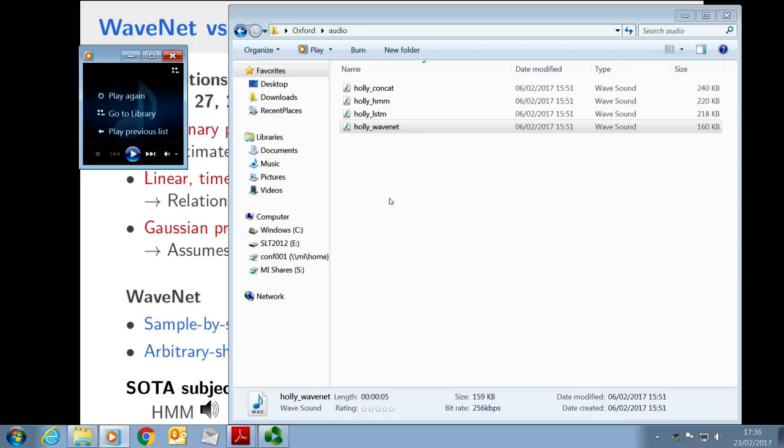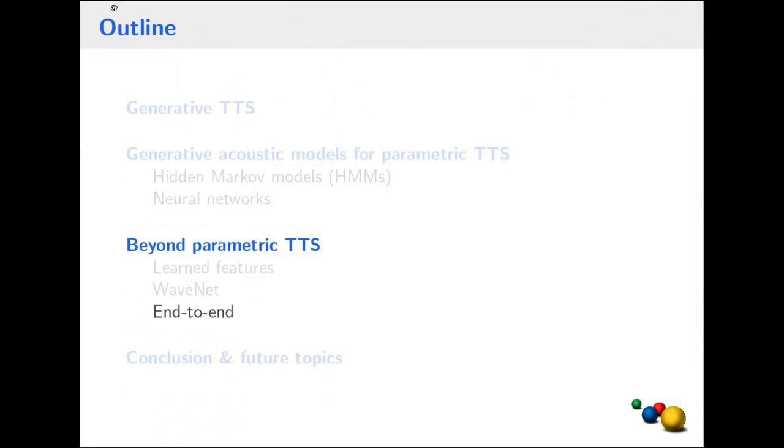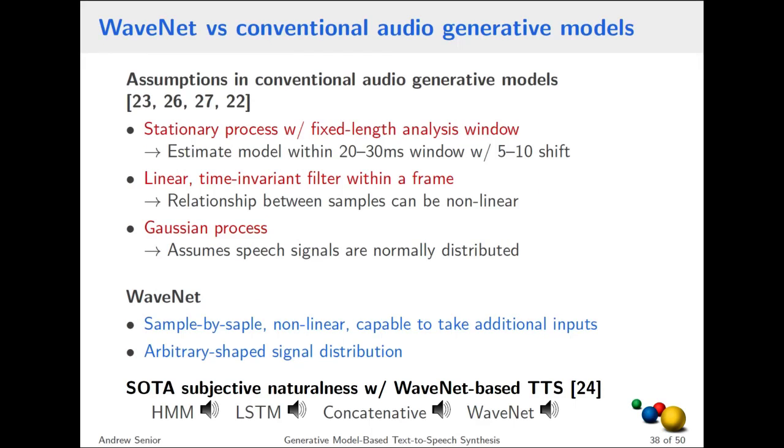So it's a generative model again, but sounds much more natural and less muffled than the LSTM and the HMM. And it opens itself to a lot of extensions, so that we can model multiple languages together, multiple speakers together in a single model. The kinds of things that some of the generative models like HMMs have been doing become much easier to do in the WaveNet model. So we've done jointly modeling multiple languages and multiple people in a single model. And there were some experiments doing simple speech recognition using the waveform representation and showing that the WaveNet loss of trying to reconstruct the next sample helped in speech recognition, although that was on a very small database, the TIMIT database.